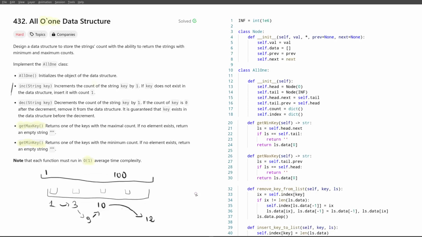The structure that I propose is, at first level, we have, of course, a doubly linked list. So every element has a previous and next pointer. Also, the value, which represents a count, so those are those 3, 9, 10, and so on. And as data, we have a simple Python list that will keep all the strings that fall in the given node.